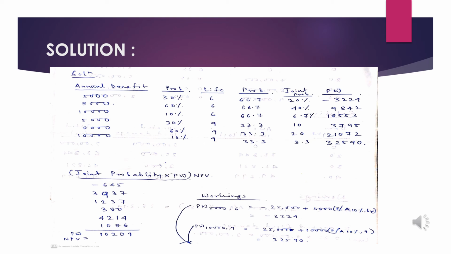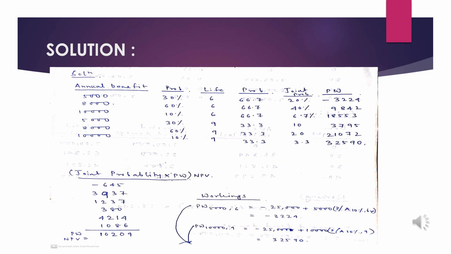If we move back now to the columns here, I have made the annual benefit column. The first probability refers to the annual benefit's probability. The third column refers to the life of the project. The fourth column, or the second probability column, refers to the life's probability. And that too for each single path, as I have mentioned in previous sums as well. The joint probability will be the two probabilities multiplied, and the resultant value is taken as the joint probability.